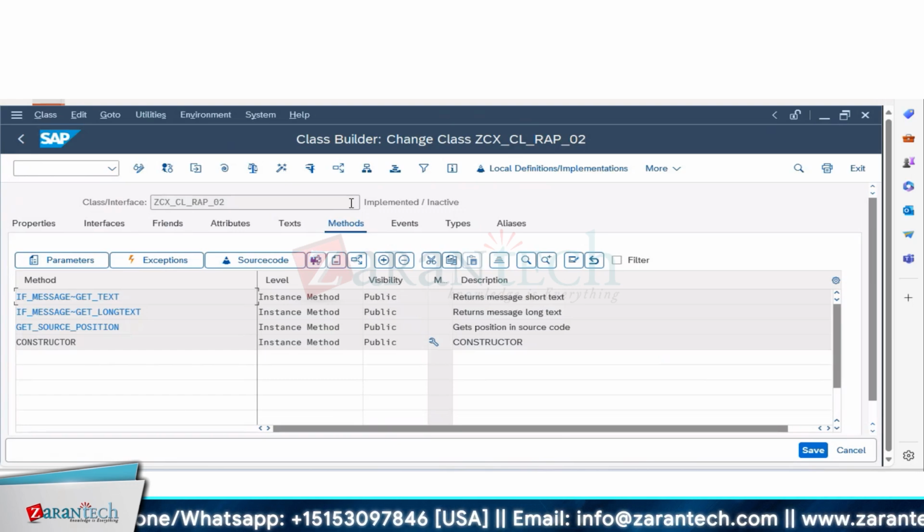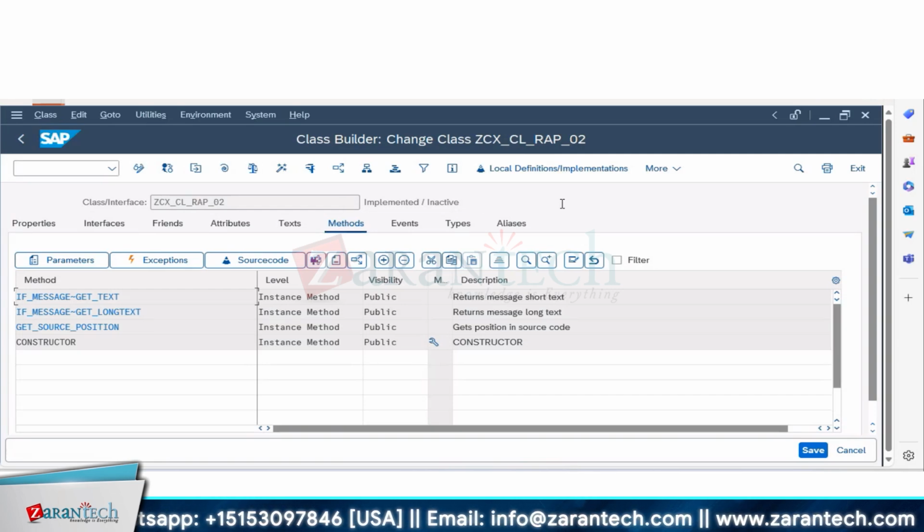This class you should use in your function modules and class methods wherever you want to trigger the exceptions. You can use all the standard classes also, or you can create custom exception classes like this. But for using these classes, you have to write the code a little differently. I think you might have seen that in the standard code: try, catch, and end try. Like that, you have to create a block structure.